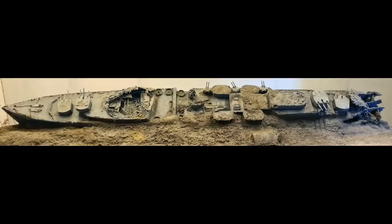Not her entire story, of course, because that gold remained aboard. That would become the subject of an innovative and dangerous salvage operation in 1981. That is, however, a topic for a Sunday shipwreck video. For now, suffice it to say that most of the gold was brought up in the 1980s, after which the wreck of Edinburgh was, to my knowledge, left to rest in peace on the bottom of the ocean.